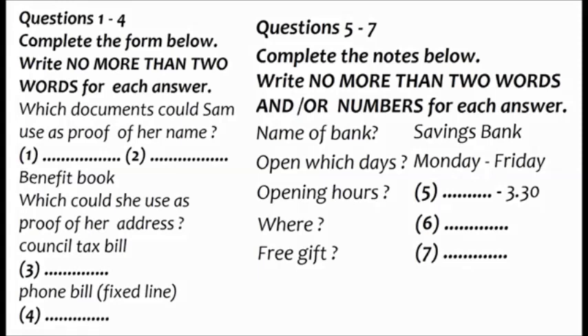Expat's helpline, Terry Davies here. What can I do for you? Hello, Terry. I've been in this country for a while, and I've just been offered a job in the city, so I think I'm going to need to open a bank account. I haven't had one before, so I'm wondering what papers I need. Well, basically you'll need to prove to the bank who you are and that you live where you say you do. For some banks, that means showing two separate pieces of identity.